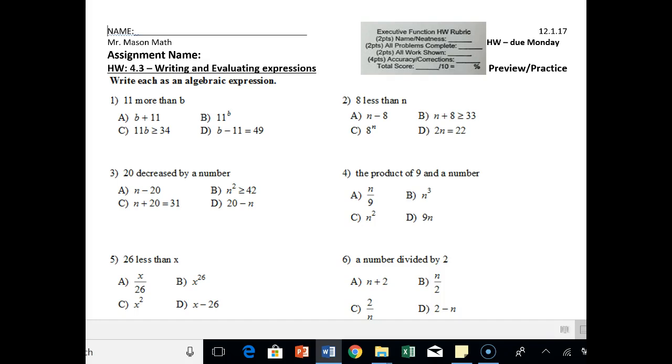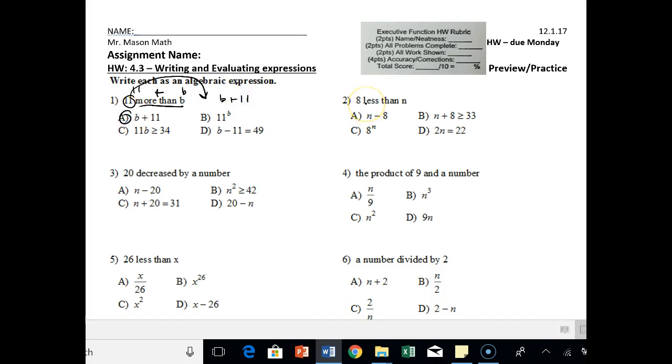It's a preview homework because I'm actually throwing you some algebraic expressions, which are a little bit different than numerical expressions because they contain variables or letters, right? But basically, like we did in class today, it says 11 more than b. Look at your chart and your notes and say, okay, what does more than mean? And hopefully you can say, oh, that's 11. So 11 more than, right? That more than phrase is kind of like that less than phrase where you take the 11 and put it on the other side. So it's not 11 plus b, but it's b plus 11. So your answer on that one is A, right?